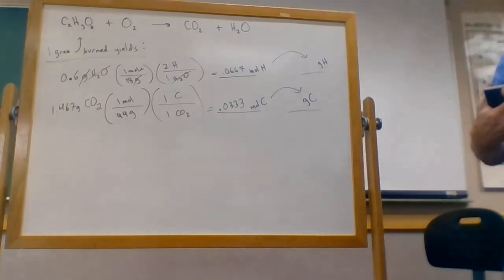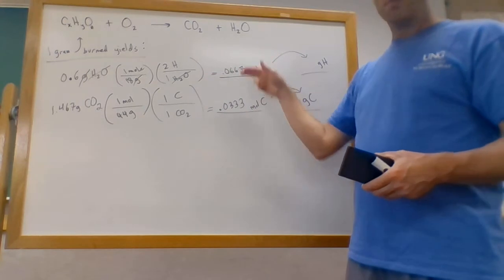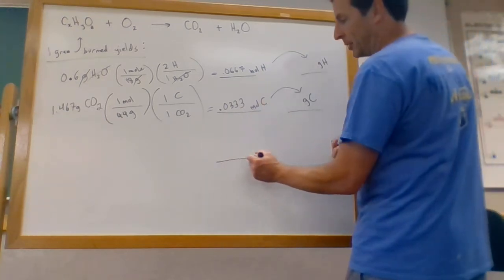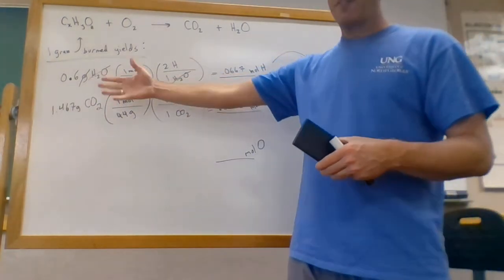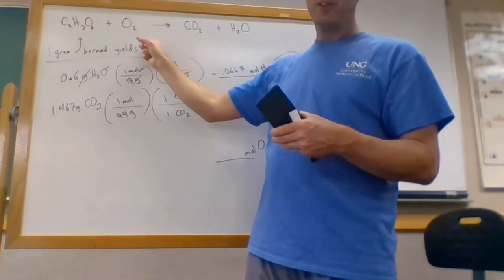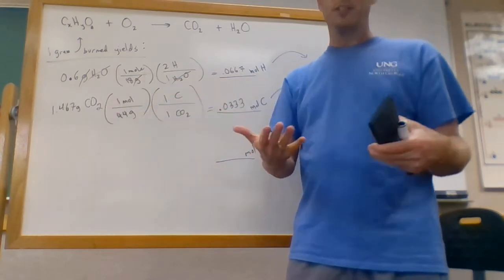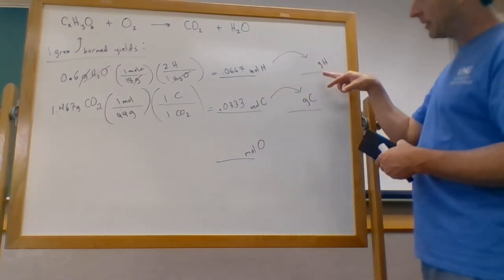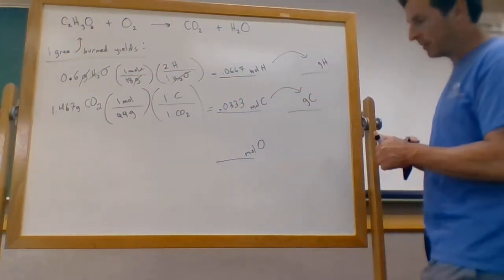All right. Now, at this point, if you remember, to find the empirical formula, it's going to be the ratio of the moles. So I have the moles of hydrogen, I have the moles of carbon, but what I still need is the moles of oxygen. But at this point, I can't use these numbers to find the oxygen because remember, some of the oxygen came from the fuel, but some of it came from the air too. And there's no way to distinguish those by doing these calculations because when I look at the water and the CO2, I don't know where the oxygen came from there. Okay? So what I'm going to do instead, if I change the moles of hydrogen and moles of carbon into grams, I know the original compound weighed 1 gram. If I subtract these 2 numbers, it'll leave the grams of oxygen.